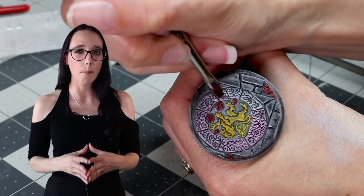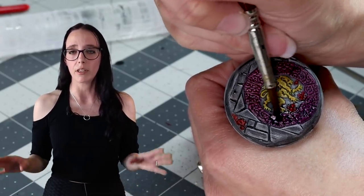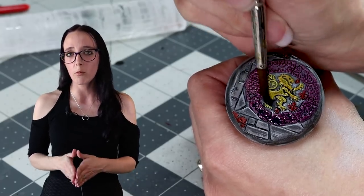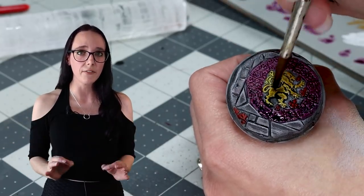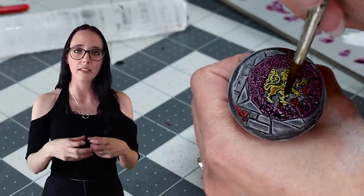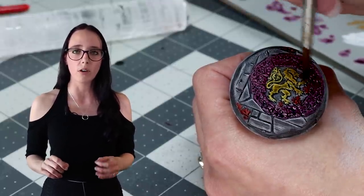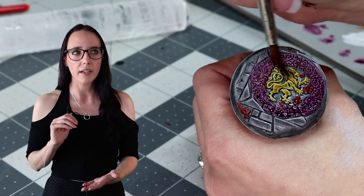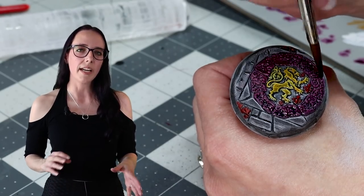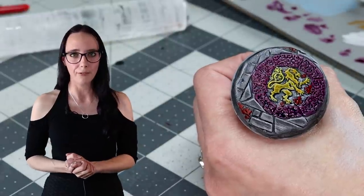Once my base coat colors are down, I want to soften them a bit because they're a little bold. While I do want it to look like a painted floor, I still want it to look aged and have those colors blend in with the gray tone I've already achieved. So I'm going to water down some Basilicanum Gray once more and apply it specifically to those color regions, as well as doing a little spot shading on the base that has a larger section of flagstone to get into the crevices between the flagstone more and pop those shadows. My initial Basilicanum had gotten a little washed out from the dry brush, but this saved it and now I'm really happy with the final design.